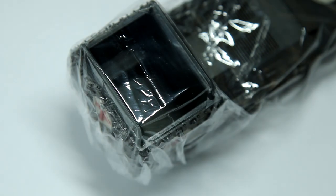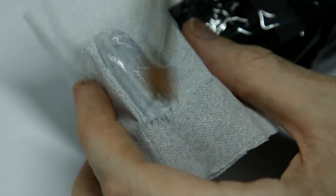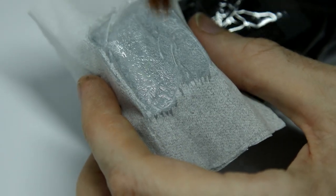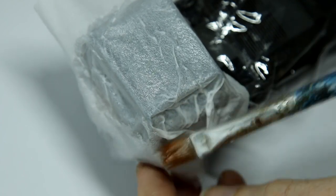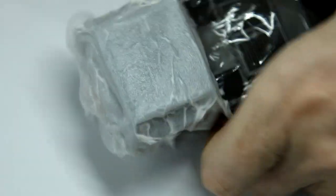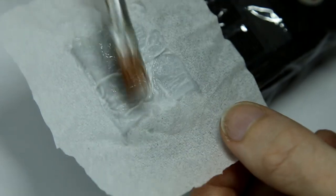The final thing to do was add a tarp over the back of the vehicle, so I protected the vehicle in cling film or food wrap. Then I took a tissue, cut it to size, laid it over the top of the vehicle, and just brushed onto it a mixture of PVA and water. Once the first tissue was covered, I did a second layer and did the same thing.